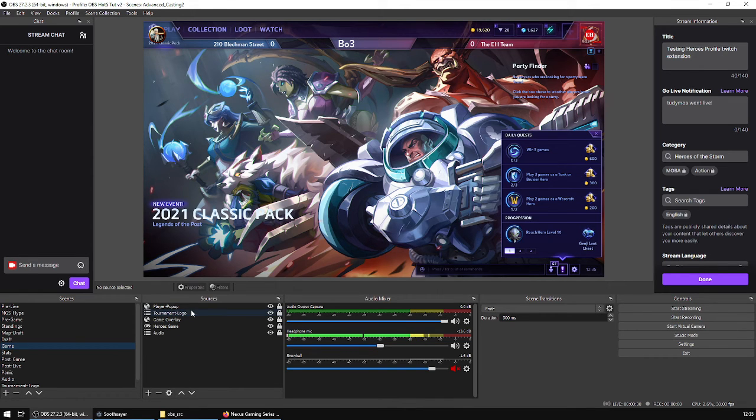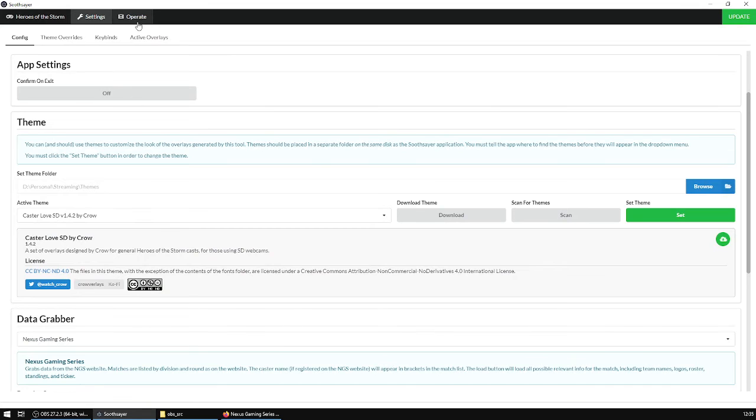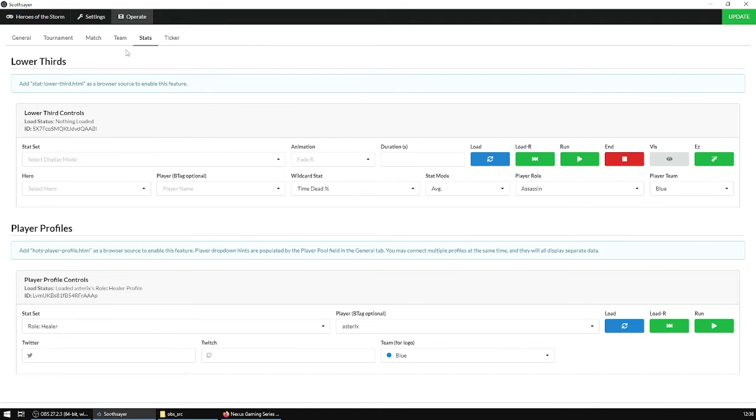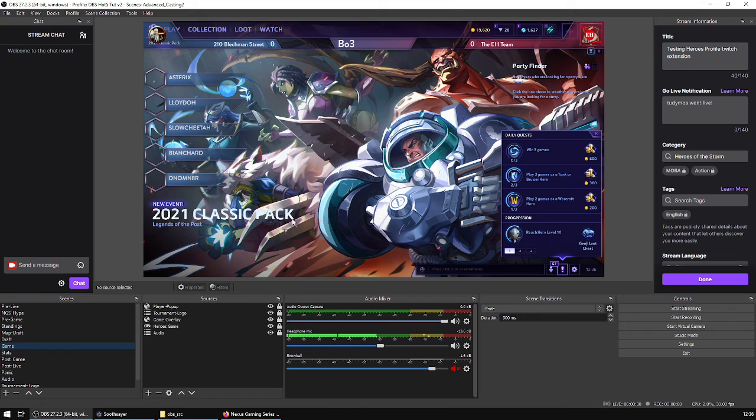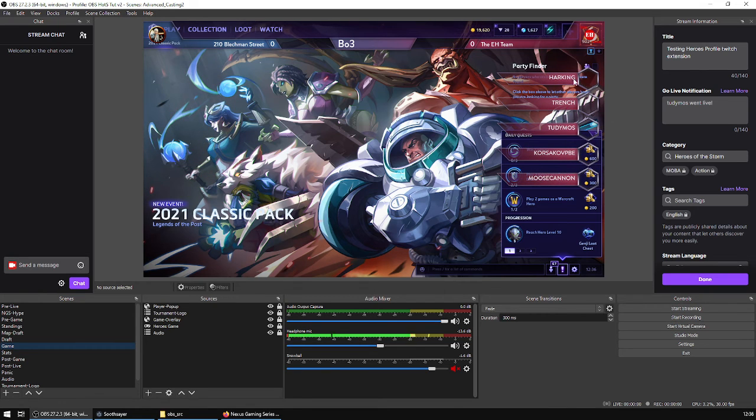Also, the player pop-ups, they are a web source too. So if we go in here and we have our player pop-ups, and currently they are all empty, doesn't matter, or we can still show them. The actual content, like the names and the heroes being picked, currently none, is written into the HTML, but how this looks, the font, the size of the name, where these background graphics are, all of that is written into the CSS file.